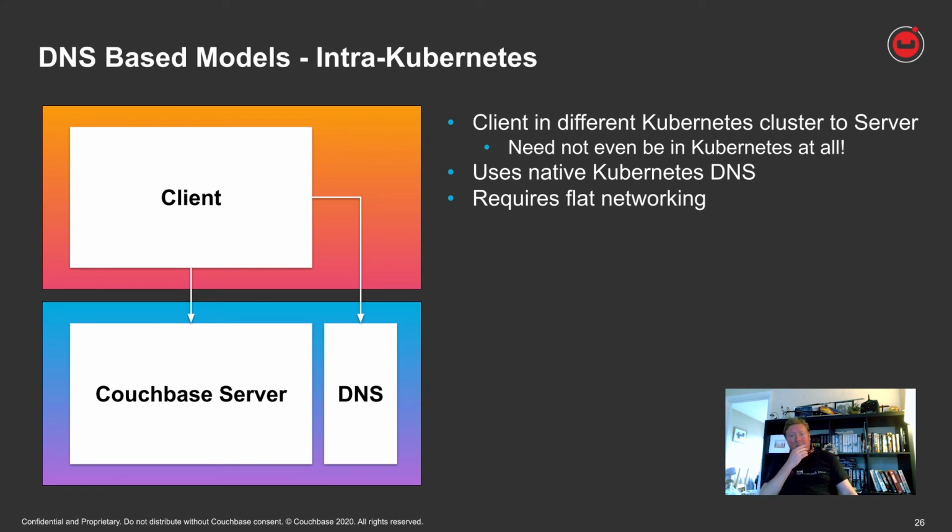Some caveats for this to work. First of all, that client needs to be able to directly route to the Couchbase server pods. So in layman's terms, it needs to be pingable. Now, most sane people, most cloud providers like Azure and GKE, for example, do flat global networks, so you can quite happily access a pod in America from a pod in France.